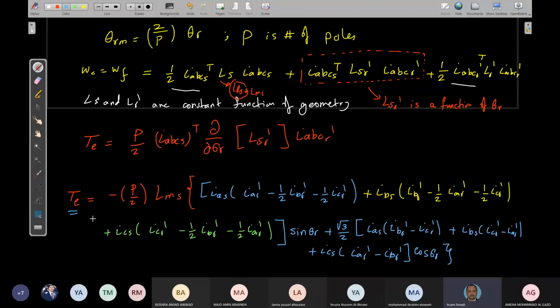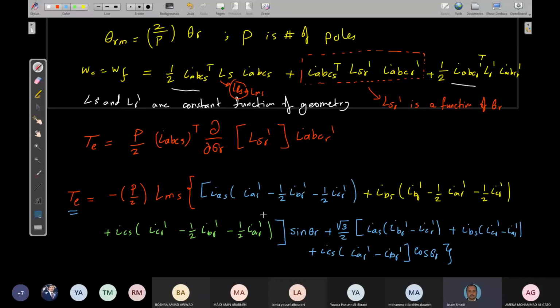So simply, if you notice here, the expression is complicated, highly nonlinear, and in the sense of control, I cannot use it to control the machine directly. This expression will never give me a way to simplify the control problem of the machine. In the end of the day, I need the model not only for the model itself. I need the model in order to analyze the system, to understand the system. And at the second stage, I need the model in order to control or design a controller for this system.